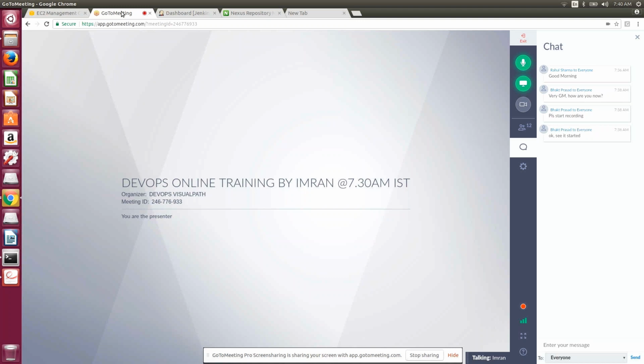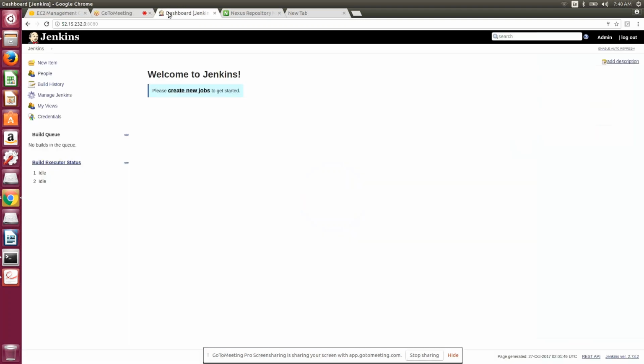We build the application into an artifact. We do source code analysis. Once we do the source code analysis and the artifact is tested, we put it into a Nexus repository. From the Nexus repository, we can deploy it to the Tomcat server. As we have a Java application, we are going to use a Tomcat server to host it.